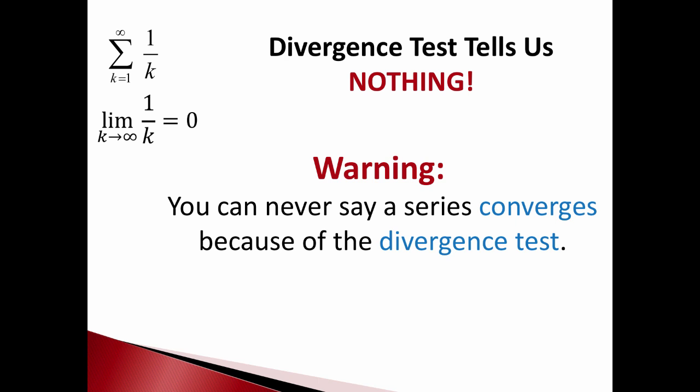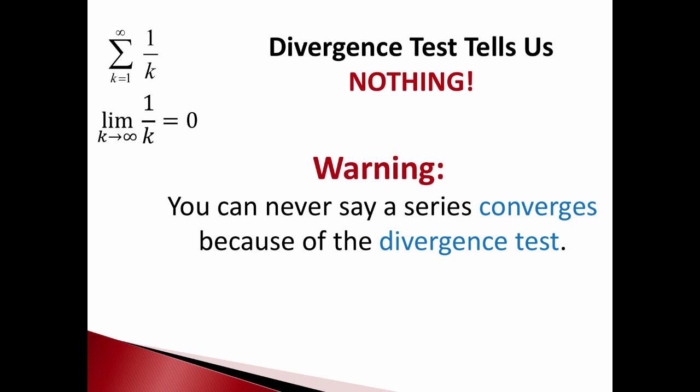Now, it's maybe the most important test, because it's the test I would always do first, because it's really easy to do. You just look at the thing and check to see if the sequence that we're adding up converges to 0. If it doesn't, we're done. And even if it doesn't work, and on the exam it usually won't work, otherwise we wouldn't need any other tests, right? We usually find ourselves in exactly this case, where the divergence test doesn't help us. But the process of thinking through whether the sequence converged to 0 or not will often help us figure out what other tests to try.